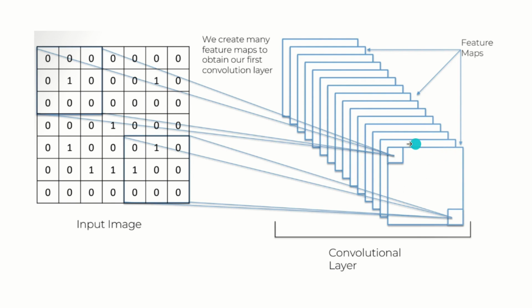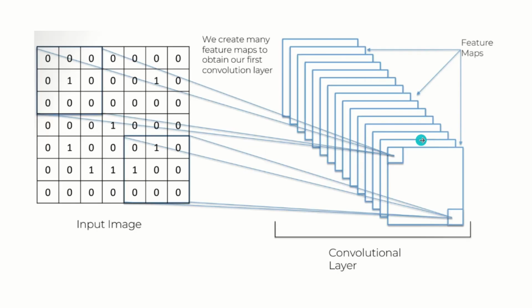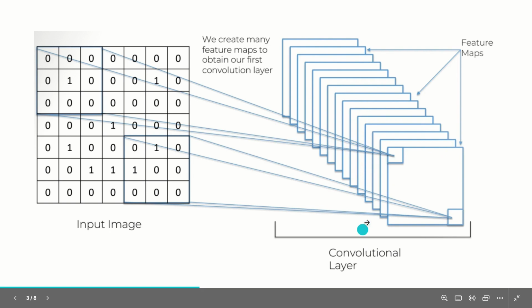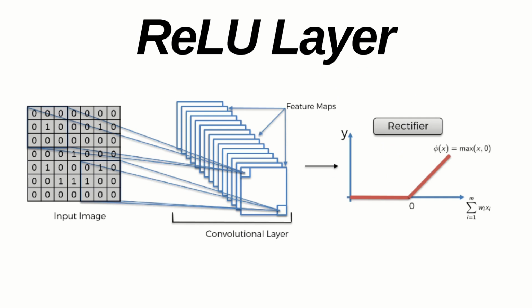Suppose this is the feature map we got from one filter, which is shown in this slide, and the next feature map is created with another filter, and so on. Why? Because we may lose some information. Just to preserve the information, we apply a lot of filters here to generate the convolutional layer. So what happens after that? Today we are talking about the next step, which is called ReLU, the rectified linear unit. It's an additional step on top of the convolutional step.